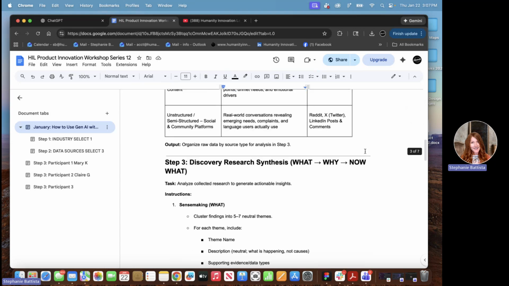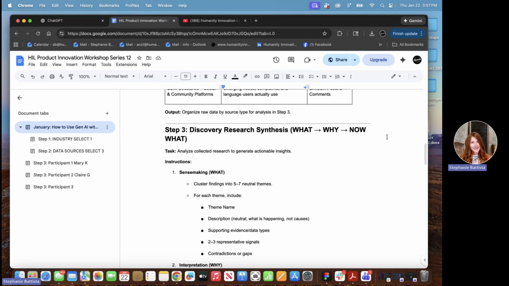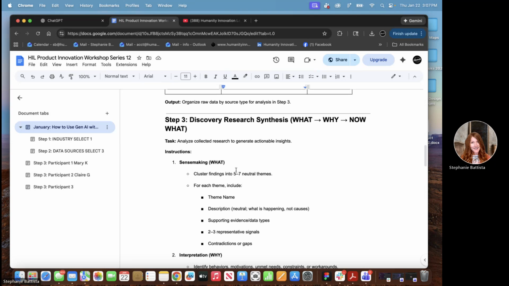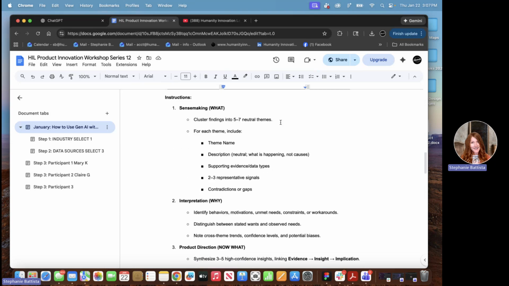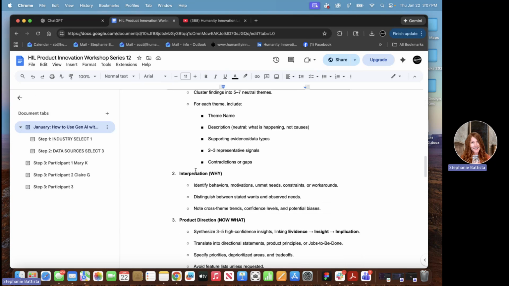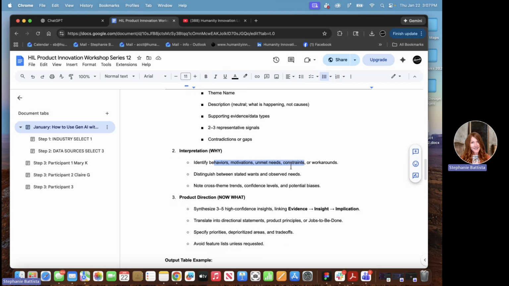Then step 3, we are going to use our three-step simple process for the synthesis, which is sense making. We are going to cluster our findings into 5 to 7 neutral themes, and then we are going to interpret those themes and identify the behaviors, the motivations, the unmet needs, and the constraints.